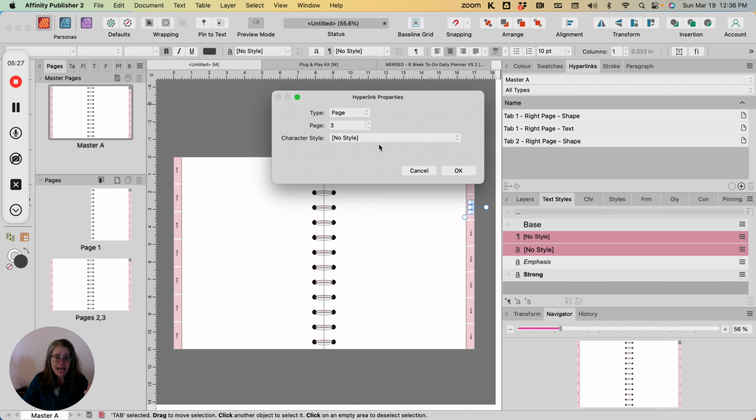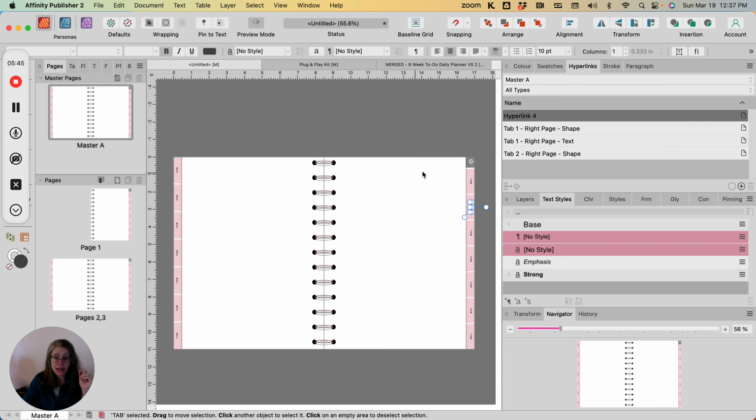Because these are tabs, I don't want a style associated with these tabs just because it's a hyperlink. So I'm going to change this to no style. I am still on the page and I am hyperlinking to page 3. And I'm going to say OK.